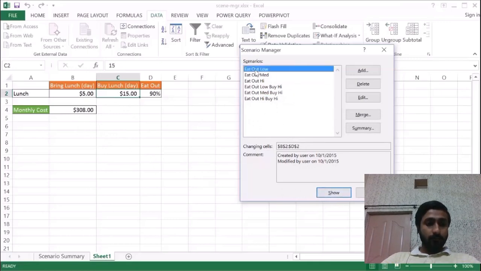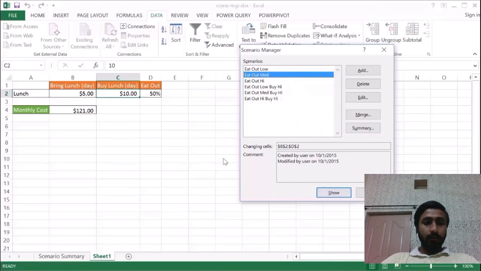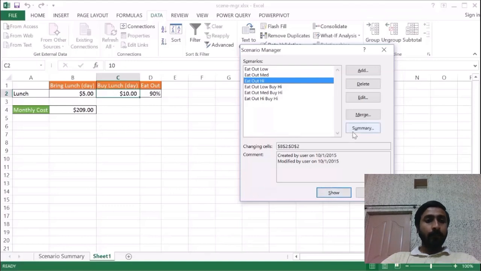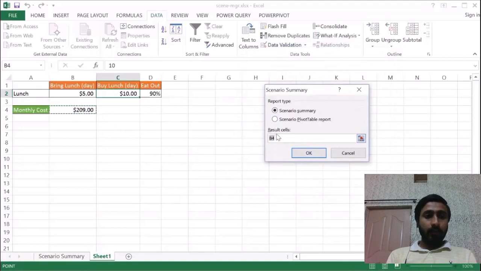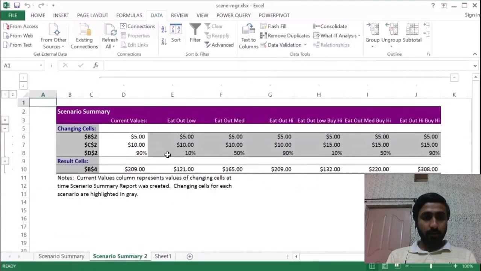When I click on that, you can notice that 10% should be there. The earlier ones I will change back to 10%. So if I click show, you will see that it changes back to $10. Now I can actually click the summary. It's going to show a table with all these variables. Let me check this one again. Yeah, $10, and the chance to eat out is 10%. I click show, and it goes through.